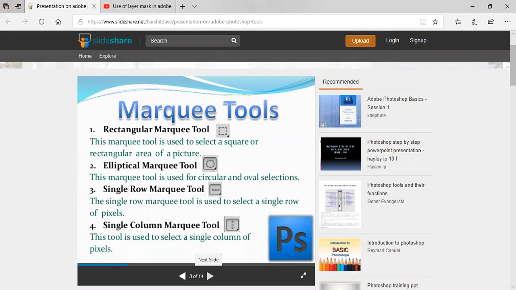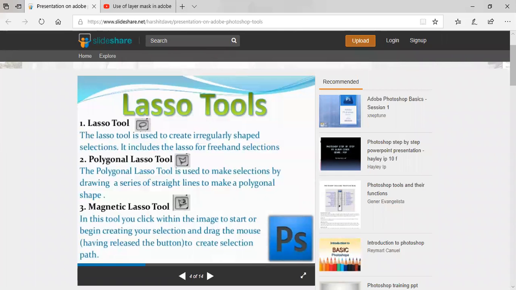So this is the first selection tool, that is the marquee tool. The next selection tool we are having is the lasso tool. So what is actually a lasso tool? It is again providing us the selection options, and you have experienced the marquee tool is used to create square or ellipse selections, and if you use the marquee tool only, you cannot select a portion of the image with accuracy. So the backgrounds or the other colors will also be selected along, and if you want to make accurate image selections, then you have to use the lasso tool.